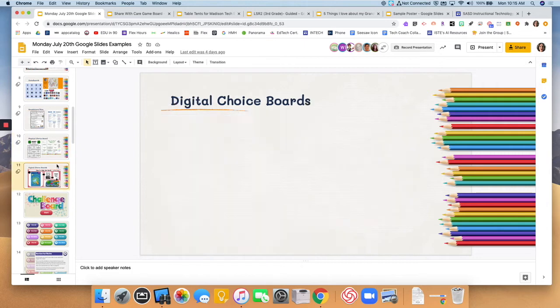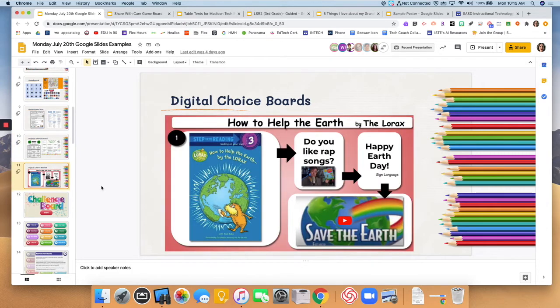Here are some of those digital choice boards. This is an example of a choice board from a kindergarten teacher. So what you do is you will click on each one, and they're linked to different things. So reading a book, watching a video, and then learning something, and then watching an additional video, right? This can be used via Google Classroom.